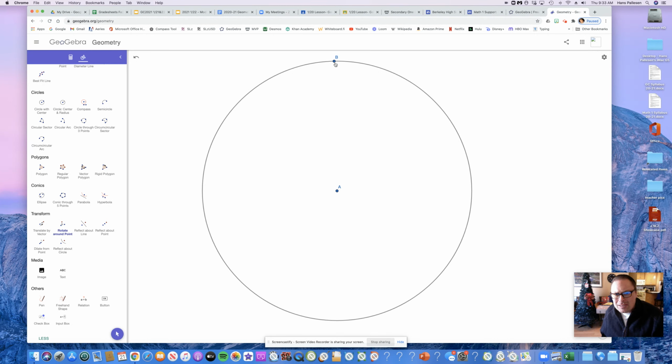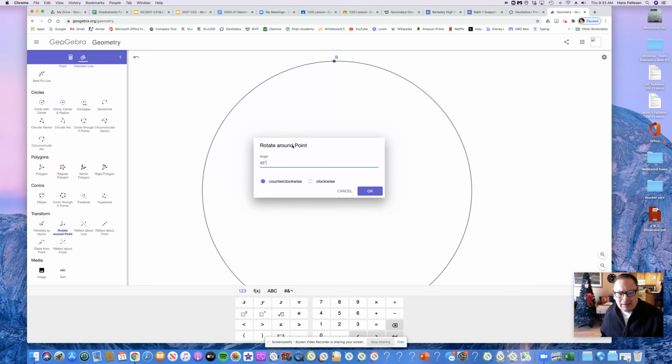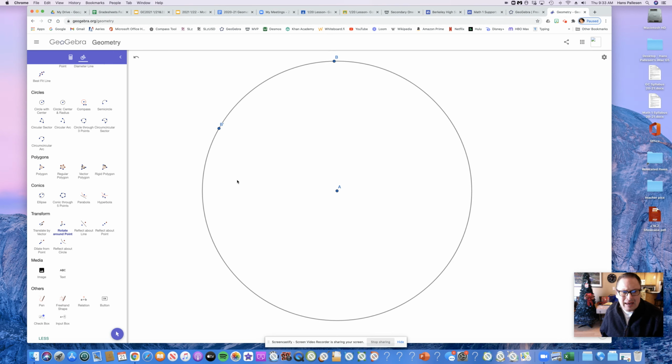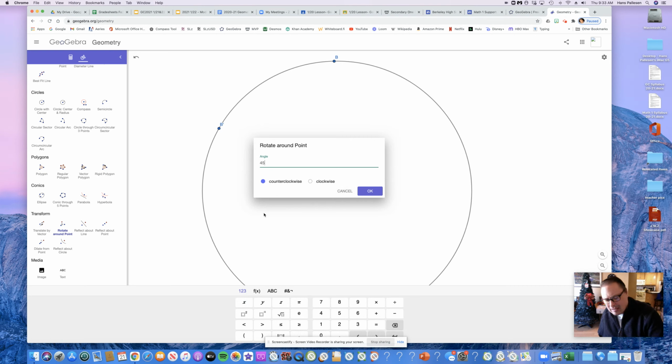Okay, I want to rotate B around A, and I want to rotate it by 60 degrees. And then rotate B prime around A, and rotate by 60 degrees.